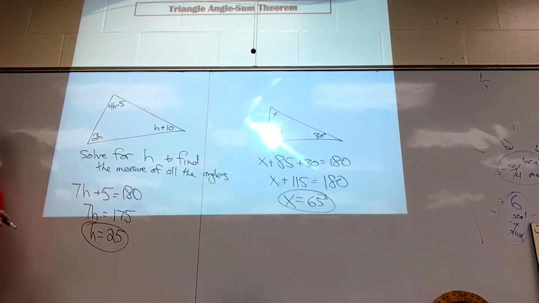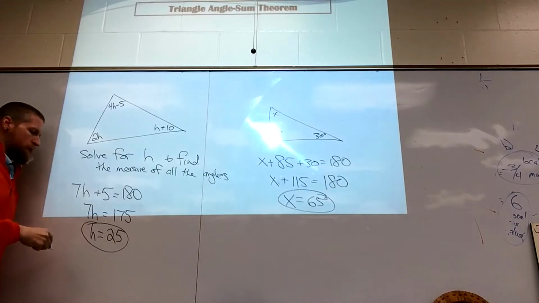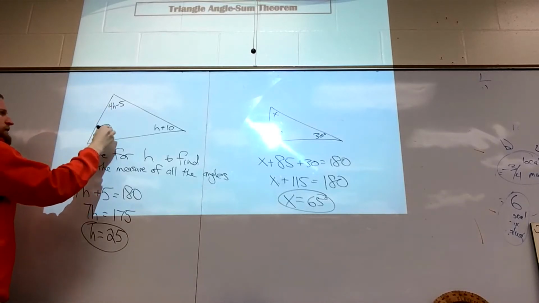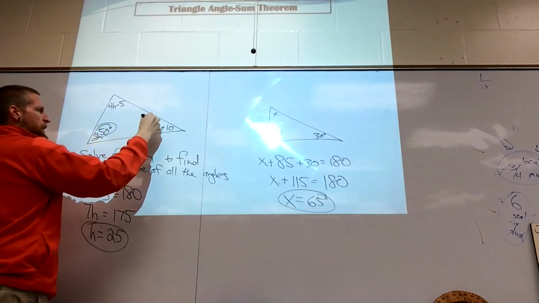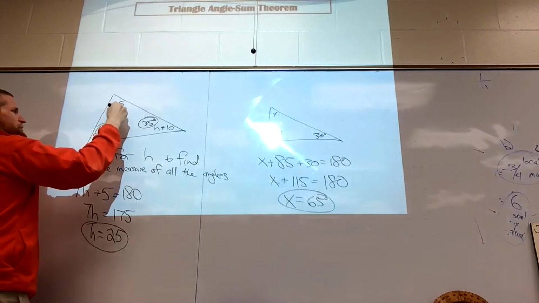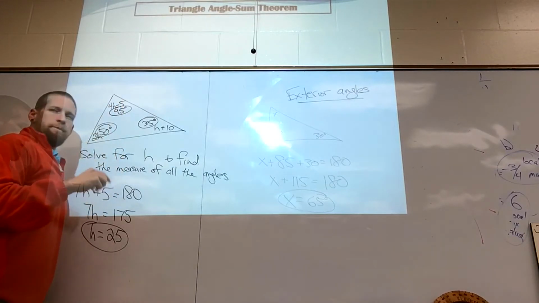Even if this comes out to be a decimal, guys, you still have to go through the act of plugging them in. Get in the habit of, if you get a decimal answer on a test, on the test review tomorrow, it doesn't mean you did it wrong, because you'd use decimals and fractions all the time. So if I plug those in, this should be 50, this is 35, and that should be 95. Yes.